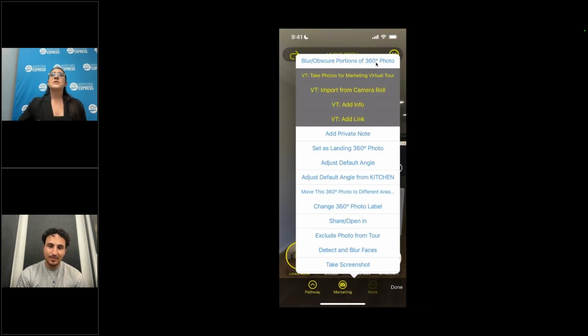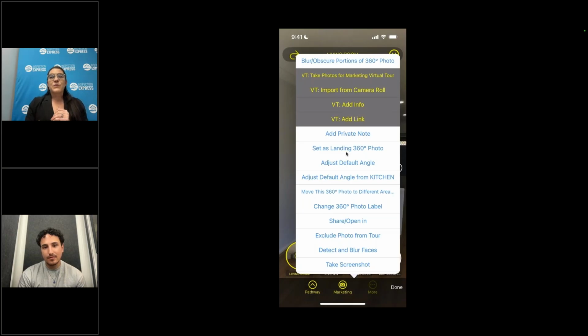Couple more very quickly. Into your more options. Change the labels of your 360 photos so that it says walk-in wardrobe instead of bedroom 1, number 2, or it says butler's pantry. Again, presentation. Set a landing 360 photo. So your hero room in your property, maybe you've got a great big entertainer's kitchen. If you set that as the landing, that's the first thing people are going to see when they enter into it and be wowed straight away, or set that out the front of the property, whatever it might be.